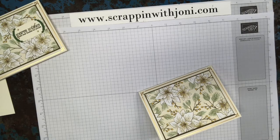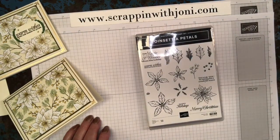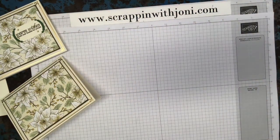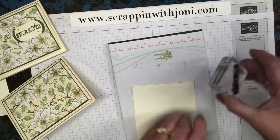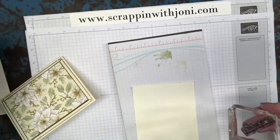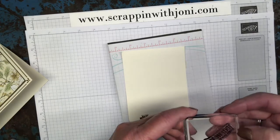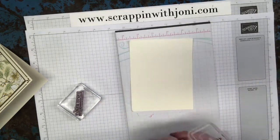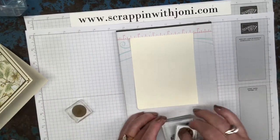To do that, I grabbed this stamp set, Poinsettia Petals. It comes from the same suite as the paper pack. And I'm going to grab from there Warm Wishes from Our Home to Yours. I already have it mounted on a block. These are called photopolymer stamps. They're clear, they're easy to see where you're stamping, but they don't have as much of a pad or pushback as our red rubber stamps do. So I use a mat under them. I just feel like I get a better image. And I cover the mat with just a grid paper.